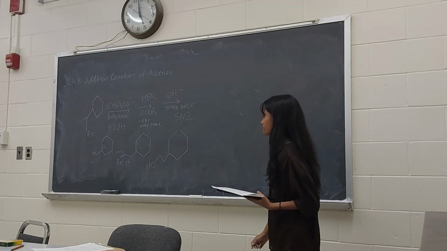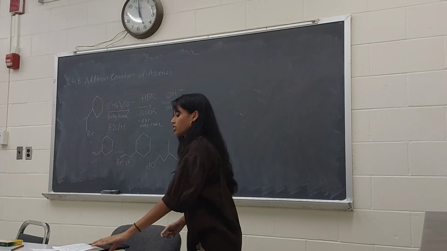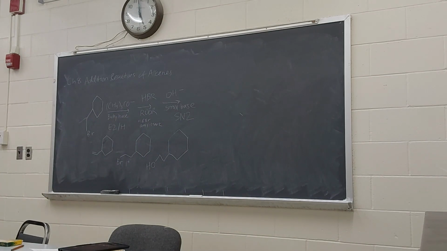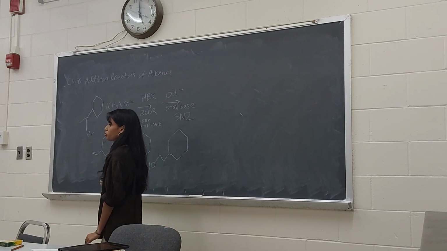I just don't understand the second step with the HBr. That'll be on your table. We did the practice questions and skipped the second HBr/ROOR, and then you'll know it's going to be the addition of H and Br anti-mark. Anti-mark is going to add the Br to the less substituted side. Mark would add it to the more substituted one, it would add it here.